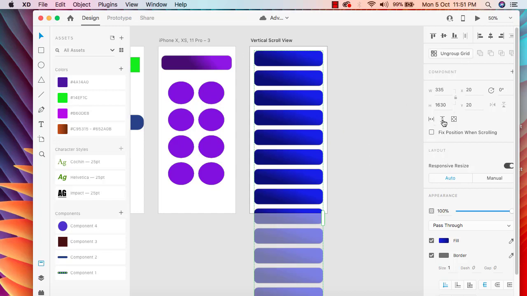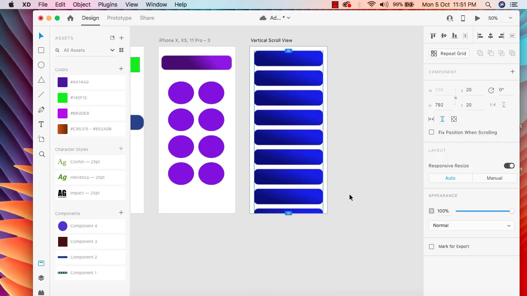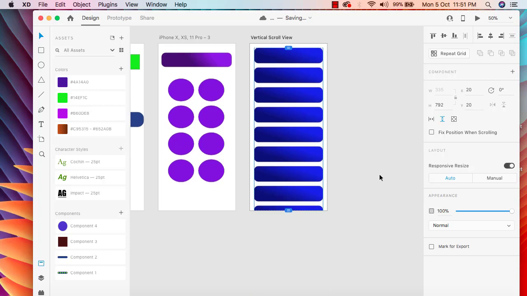Here you will be able to see two icons. If I hover over this icon, it says vertical scroll, and this one says horizontal scroll. If I press on this icon, then this icon is gonna come here, which is the end of my artboard. This icon is showing you that we will be able to see our data without a scroll view from this part. And if I want to see the rest of the data, then we need to scroll.